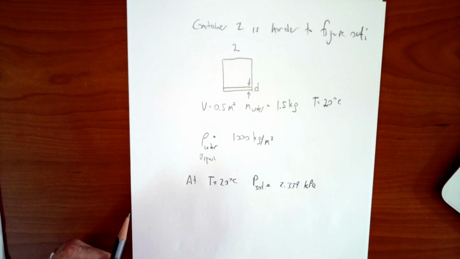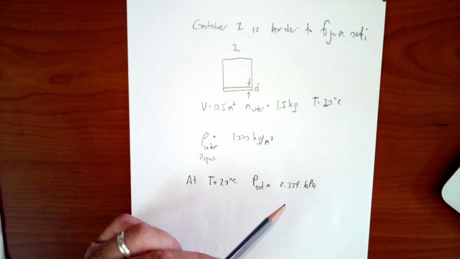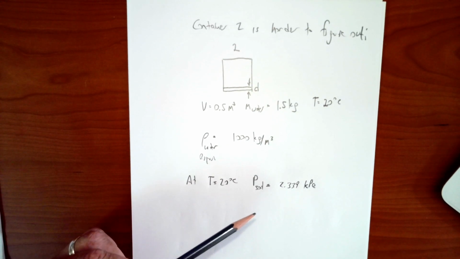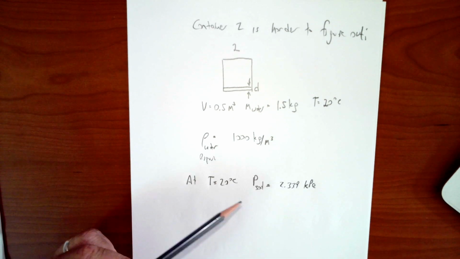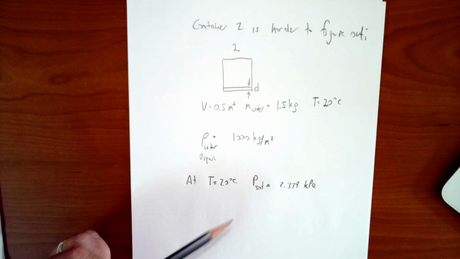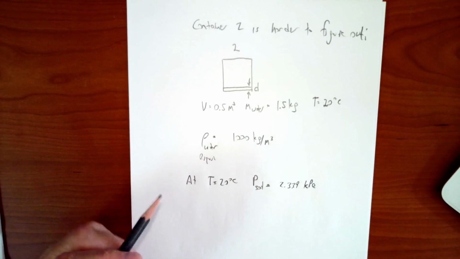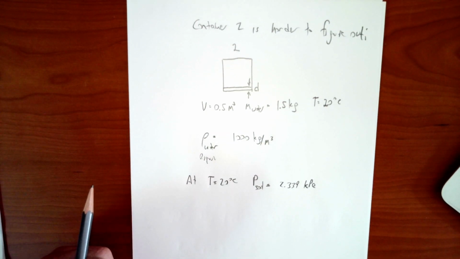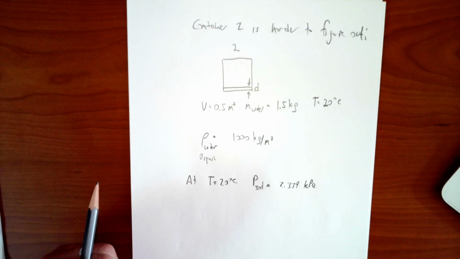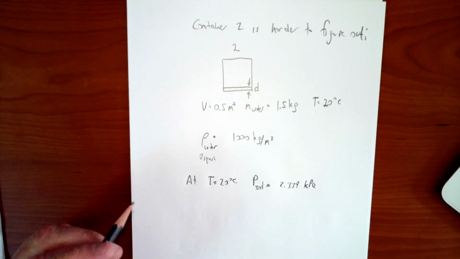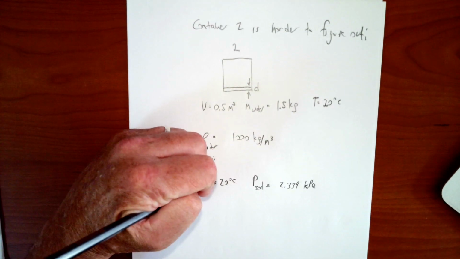Now, that's not a lot of pressure. In this room right now is atmospheric pressure, which is about 101 kilopascals. So it's 50 times greater than this. And that's why water doesn't boil when it's just sitting in the room. When it's sitting in the room at 20 degrees C, there's plenty of pressure from the air to keep that water from boiling, because the pressure in the room is roughly 101 kilopascals. You'd have to lower the pressure all the way down to 2.339 kilopascals before you'd see any boiling if you keep the water at 20 degrees C.